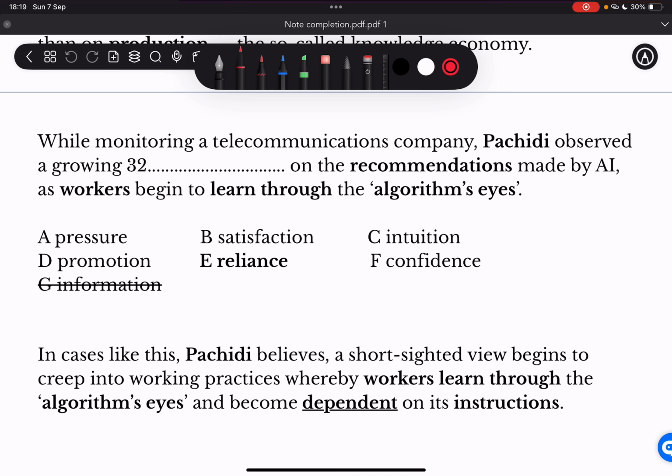But we are lucky, we are not just taking the word and changing its form to match the meaning, but we actually have a list. And in there, we have a word which is similar to the meaning of dependent, which is reliance. And it's also in a noun form, reliance, not reliant. So yeah, we just put the word reliance there as the answer and it's correct.